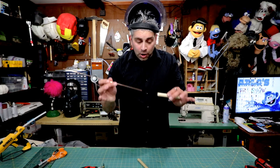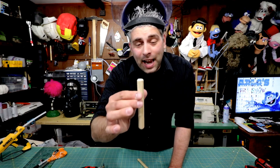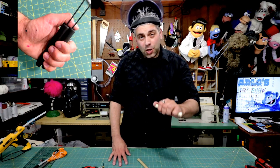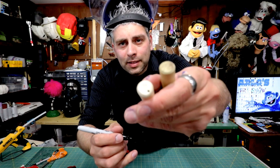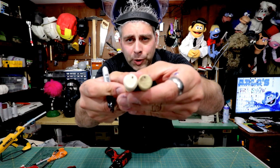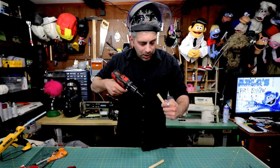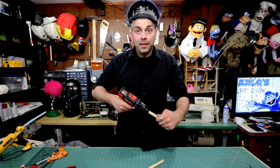Next I'm gonna drill the hole to insert these rods. I actually prefer not to have them right in the center — I have them off-center, which kind of creates a natural little handle for your thumb to rest on. This can also help with manipulating the puppet. So I'm gonna go ahead and mark this right about there. Make sure you keep your fingers far away when you're drilling the hole. It's best to get a little starter hole slowly and then you can just send it down in.